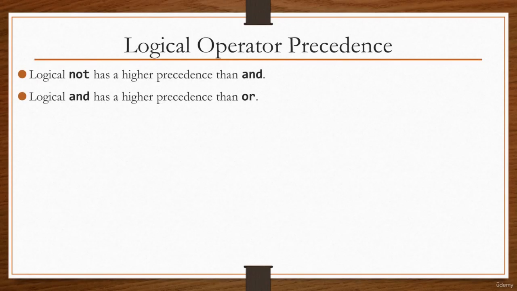Now, just like the math operators, the logical operators also have precedence. Now, NOT has a higher precedence than AND, and then AND has a higher precedence than OR. Of course, it makes sense that you want to calculate your expressions, your Boolean expressions, basically, that evaluate to some true or false Boolean. And then you also want to do your negation, so your NOT operators, before you do your AND and your OR.